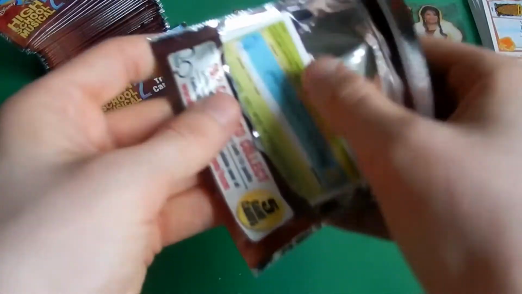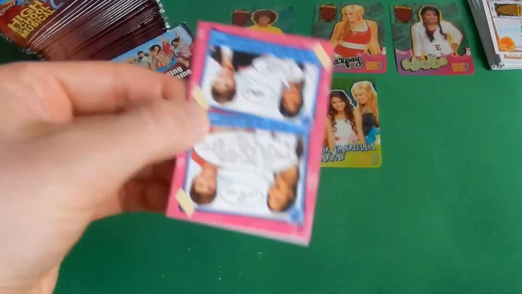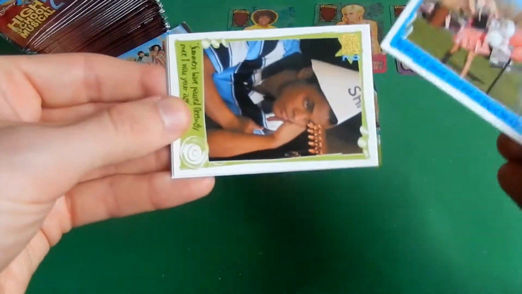Be nice to know. See, just a reminder, 152 cards to collect. Look out for the special screen cards, one in five packs. Fantastic collector binder available now at merlinonline.com/HSM. Redirects you to the top site and says, ooh, no longer available. Possibly. I don't know. I never tried to open it.